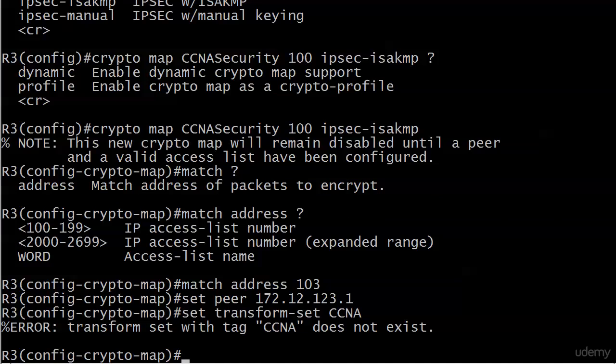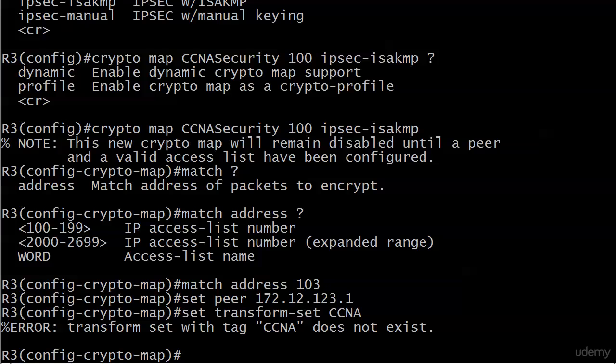Look at that. Transform set with tag CCNA does not exist. I love this. Now, this is the kind of thing that you're going to see on the live equipment that you will not see, say, on an exam question. But I did leave the transform set off on purpose, and yes, that is my story, and I am sticking to it. Because I want you to see that when you're writing these, if you refer to a transform set that doesn't exist, it's going to tell you right there. Now, if you're showing a config on an exam, I don't think they're going to say, hey, by the way, you got this message on the router that the transform set doesn't exist. But that is something to look for when you're troubleshooting as well.